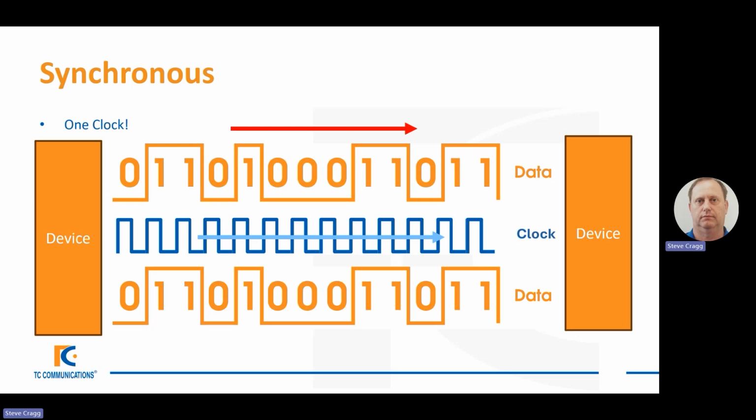In other words, it knows that it should start sending, it should make sure that when the clock goes from positive to negative, it is in the middle of sending its particular data. So it can use the incoming clock to synchronize its data on the way out. When it's received by the other device, obviously that data is decoded by using the outgoing clock to synchronize the incoming data.